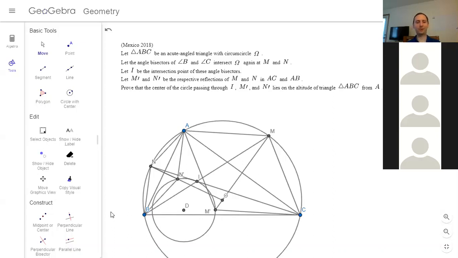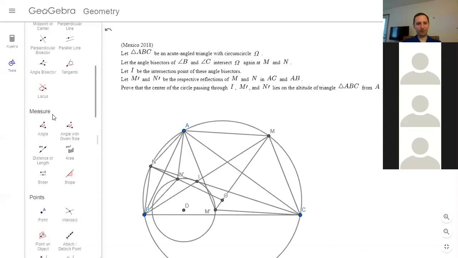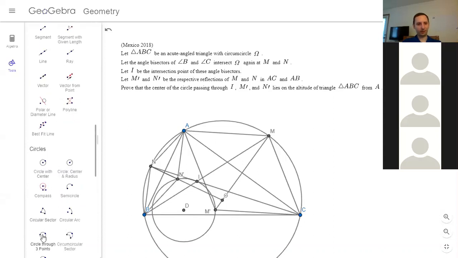These problems are so tricky when you show the center of a circle lies on another line. I feel like there's got to be some trick that is worth knowing for those kinds of problems that I just don't know. Let's try a couple things. No, that doesn't do anything. Okay, so what would be the best theorem?